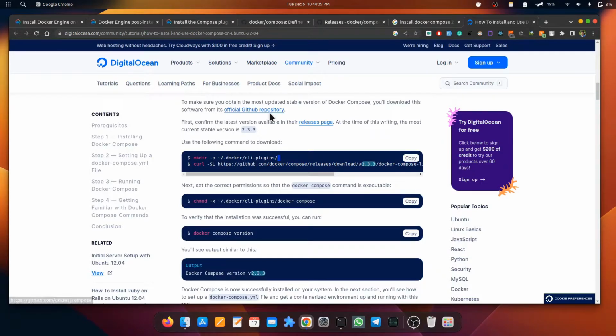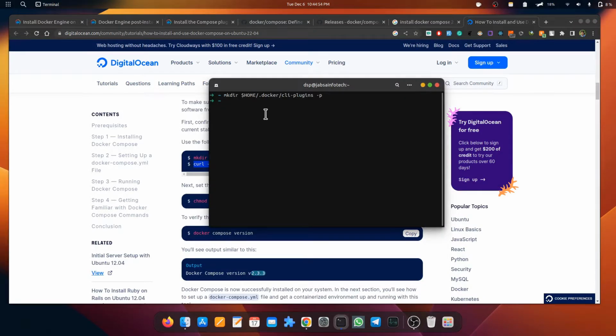The official GitHub repository release page is sending us to the same page. Never mind, let's copy, and before pasting it here, let's paste it in a text editor.